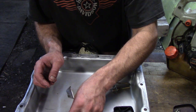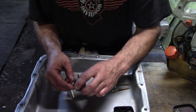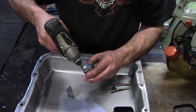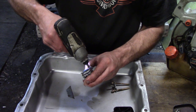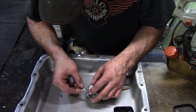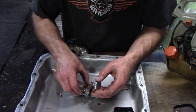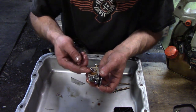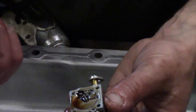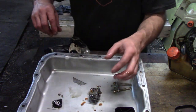Just remember to lay parts out in order so you know how they go back together. Now I'm going to flip it over and do this side. Look right in here — you can see that stuff. It's like pure oil. You can't feel it but it's like oil, and all I'm going to do is try to clean that crap out. That's one of the reasons I didn't get a rebuild kit.